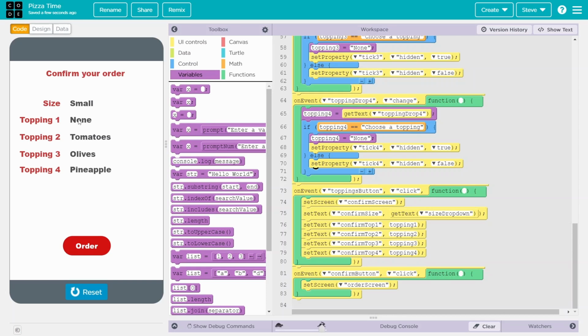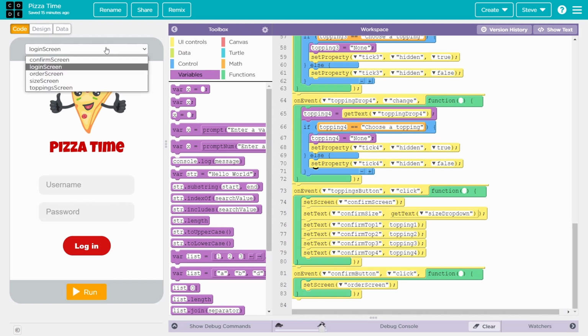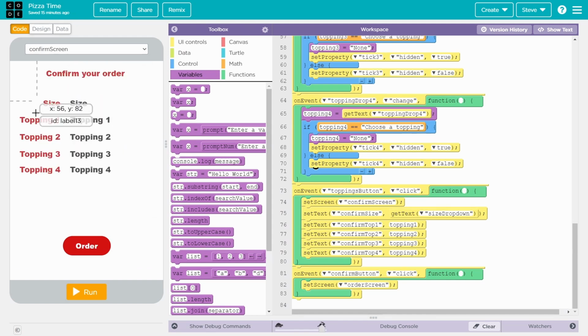Fantastic. And now we can move on to the confirm page, because I would like the app to actually tell the user how much their pizza costs. And that price is going to be based on the size of the pizza that they've selected. So let me reset this and we'll head over to the confirm screen. And what I need to do is add 2 more labels at the bottom. I'm going to use the red and grey colours again. And basically I need one of them to be a pound sign and the other one to just kind of be empty. Well, I might just set it to 0.